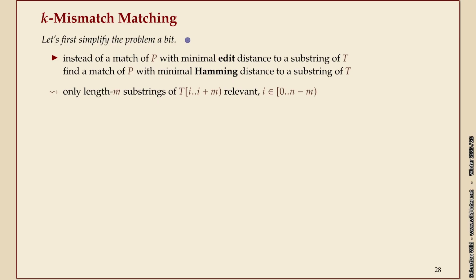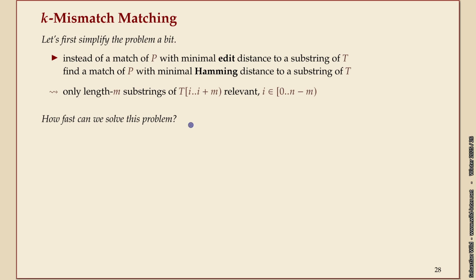So to simplify the problem, let's just look at the minimal Hamming distance instead of something like edit distance. So we go away from alignments with insertions and deletions and to alignments that only allow matches and mismatches. That makes the problem a good deal easier because for every starting position in the text, there's a single unique way how you could match the pattern against this. That was not the case for alignments, right? So for every starting index, there's exactly this one length m substring of t that can be relevant.